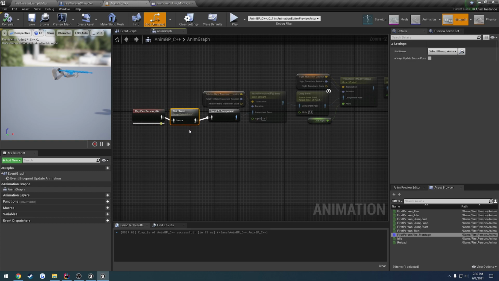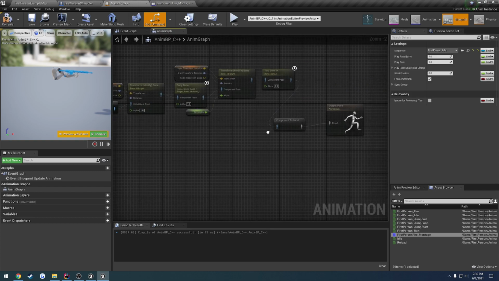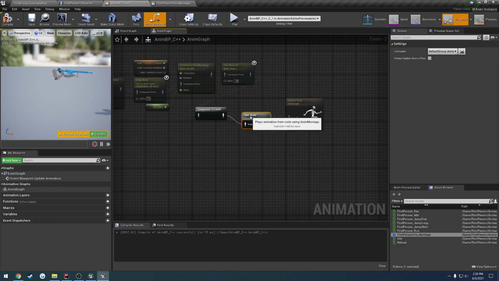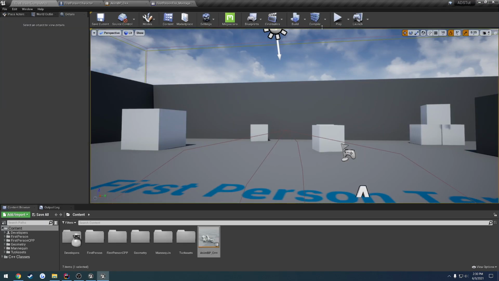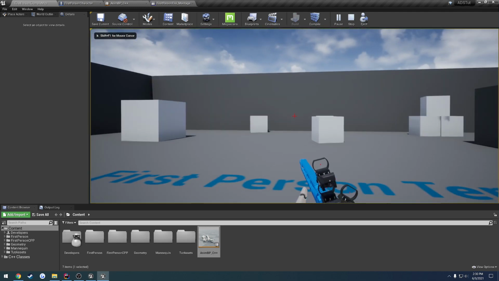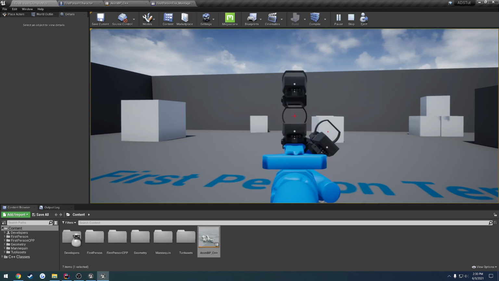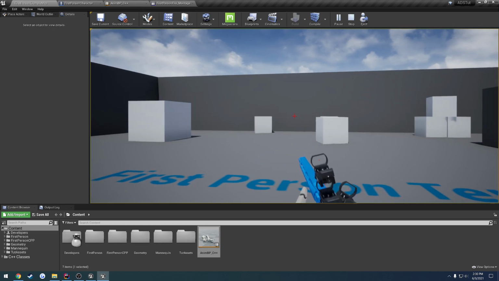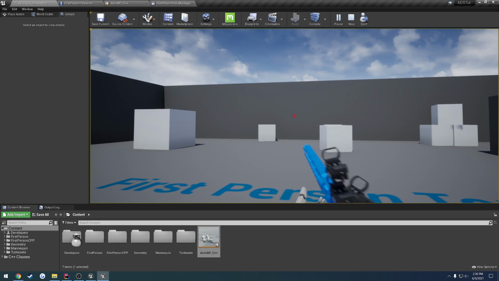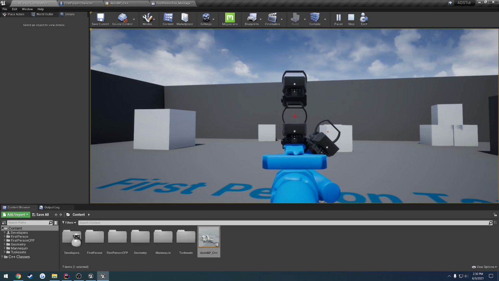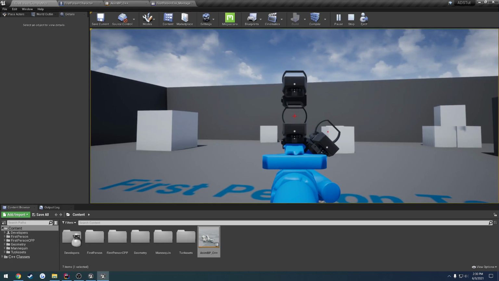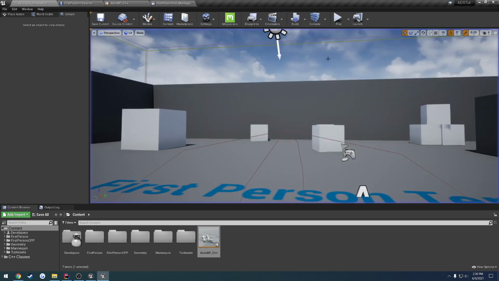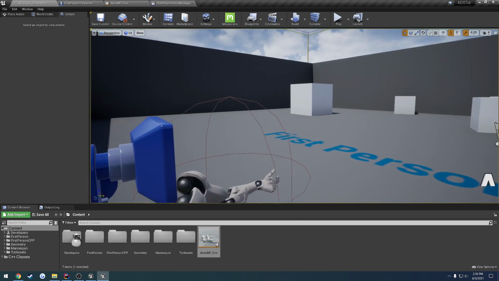If we move this away and do it afterwards, like so, we have the same result. Let's try aiming. This is what it's supposed to be. However, the problem is it's playing the actual animation. It's taking our right hand and dragging it down and to the right as if it was right here. So when we shoot like this, that's what it's trying to do. It's just interpolating itself down there. Instead of being fixed like this, we want to make it additive, so any way we aim, it plays it correctly. That's what we'll take care of in the next video.